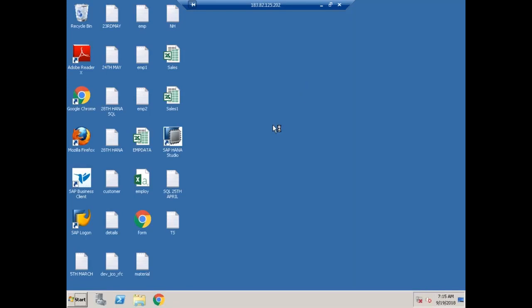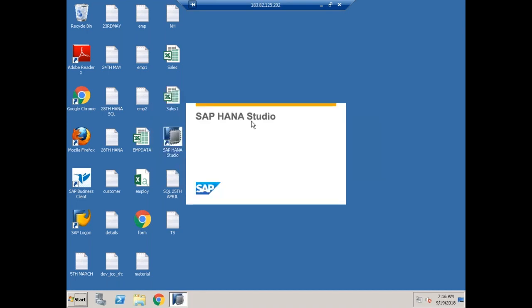So here I have a tool, SAP HANA Studio. SAP HANA Studio is also an Eclipse tool, but I cannot call it Eclipse. On top of that Eclipse tool, they have installed some HANA related plugins and software, and renamed it SAP HANA Studio. The plain Eclipse tool we use for UI5 development. This HANA Studio is used to do the HANA related development. So I'll double click on this. Once I start the practical part, I'll explain HANA Studio in detail.